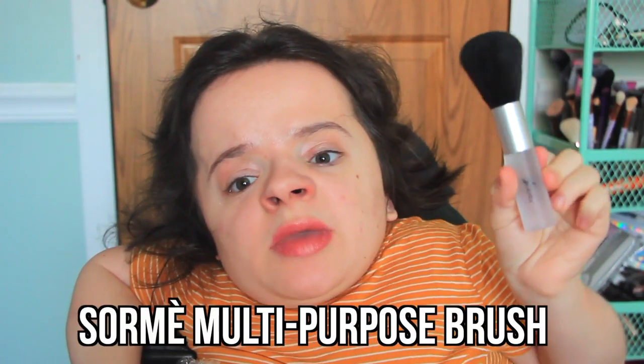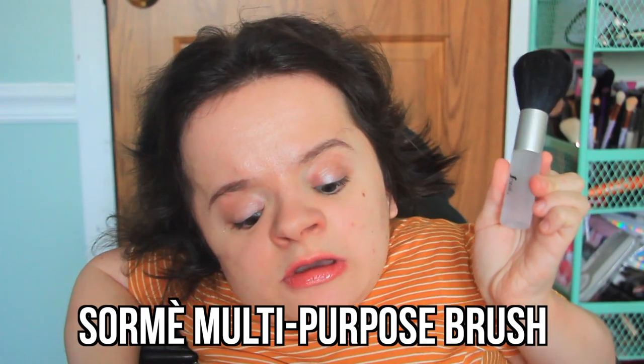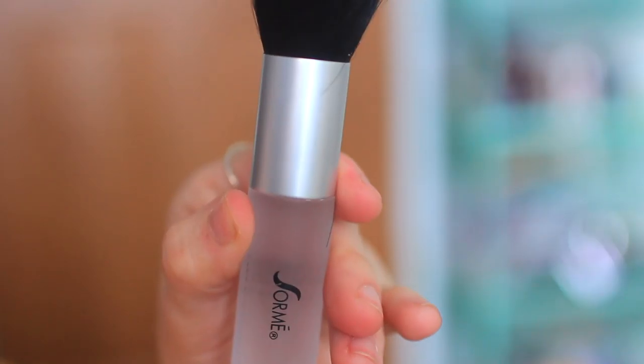The next product is by the brand It's Sooret, and this is the multi-purpose brush. It's a very soft brush, but some of the bristles are sticking out everywhere — it's kind of shedding a little bit, which I'm surprised about given the price point and the brand. It's not very high quality and it's shedding already and I haven't even used it yet.